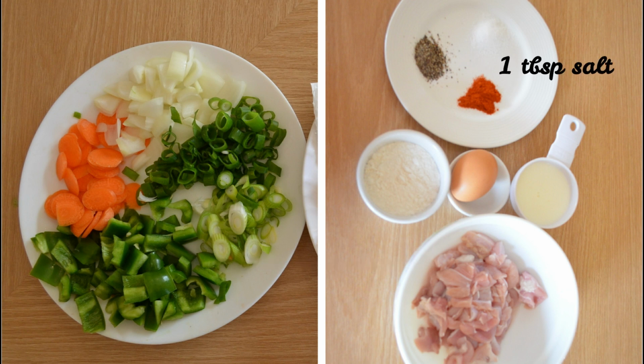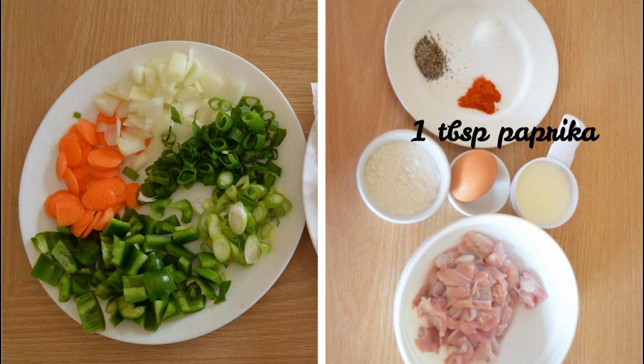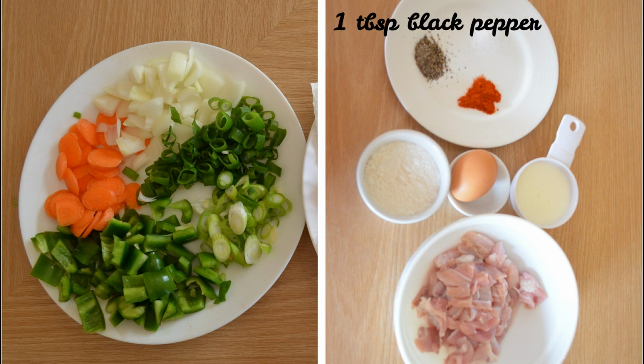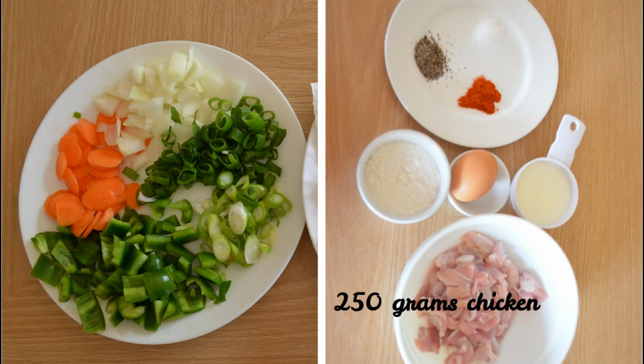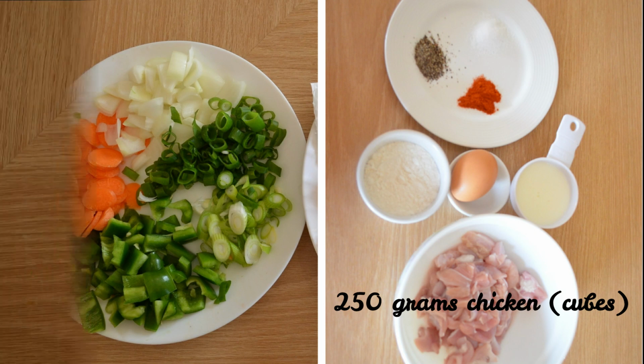For the chicken we'll need 1 tablespoon of salt, 1 tablespoon of paprika, 1 tablespoon of black pepper, 3 tablespoons of milk, 1 egg, half cup of flour, and 250 grams of chicken cut into cubes.